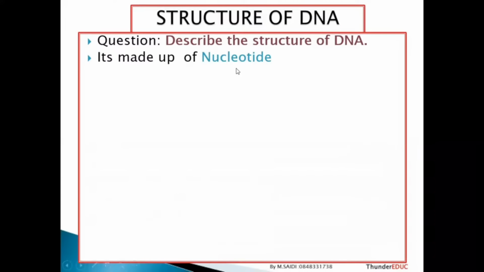Remember the structure of a nucleotide? So it's made up of nucleotides. Nucleotides are the monomers, the building blocks of DNA. We see that all individuals have the same type of DNA, but this DNA is different in terms of what it codes. That's why we have different characteristics. How is this possible, yet all the DNA is made up of the same kind of nucleotide? Here is the question. How do buildings differ, yet all of them have the same material which builds them?